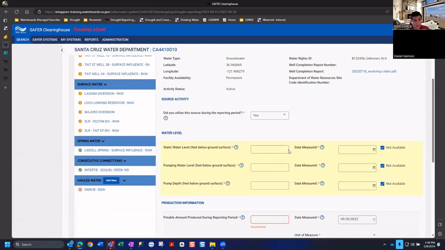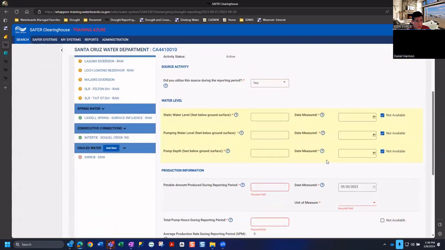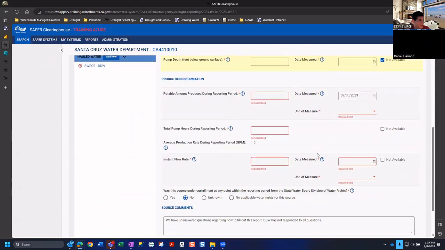It's just flagging that you have provided and not provided data for some required fields, but you can still submit your report, and we don't have current plans to go back in time and require these fields to be submitted. So I want to make that clear.